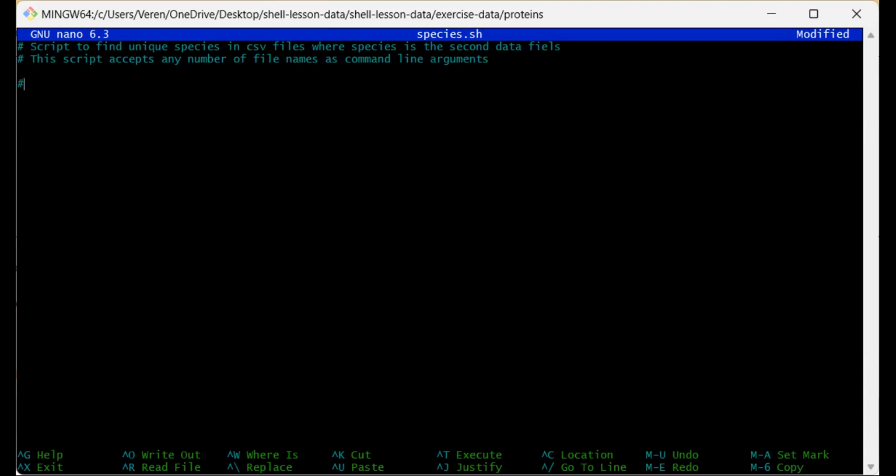Then we can also annotate each different section of our script. So we can say this is to loop over all files, and that's hinting at the $@, because remember, one of the key parameters they said is that the script needs to accept any number of file names as command line arguments. So they're already hinting that you should be using that $@ variable, that special variable.